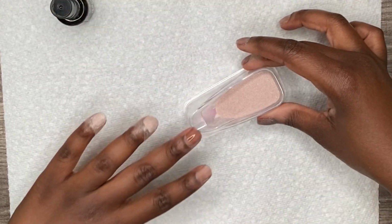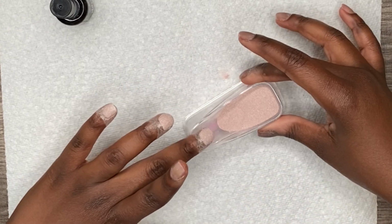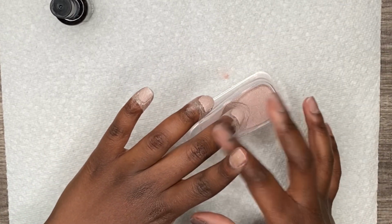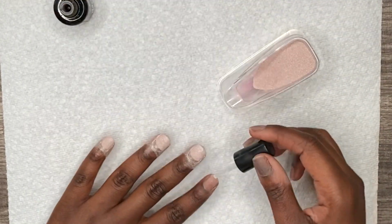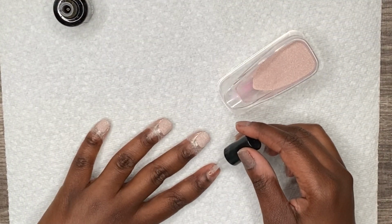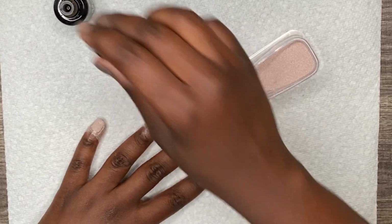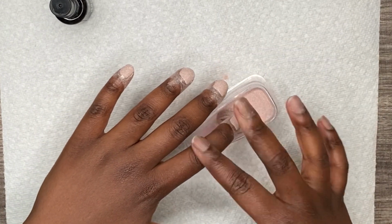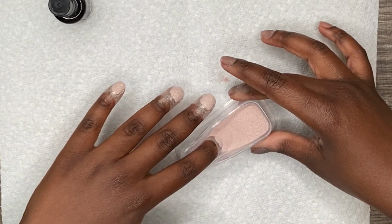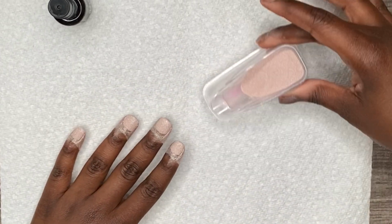I'm just applying that dip powder, and you want to do a nice even thin coat, putting my nail in there at a 45-degree angle, and then sometimes I do it twice, and then I'll just tap off the excess. And then I do this a total of 3 times, so I have 3 layers of dip powder on my nails by the time I'm finished. I didn't record all 3 because I didn't want it to be too long, but I just want to let you guys know that I do apply 3 coats of the dip powder on my nails. So I'm going to go ahead and let you guys watch.